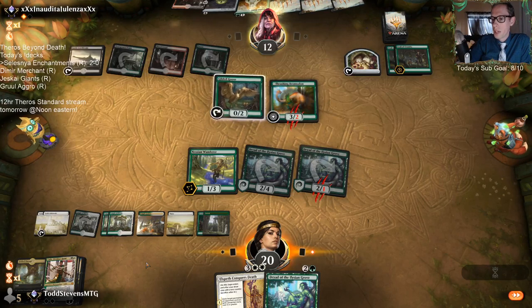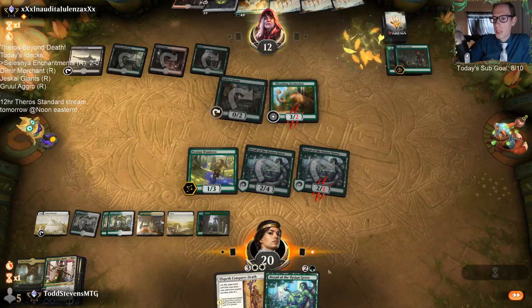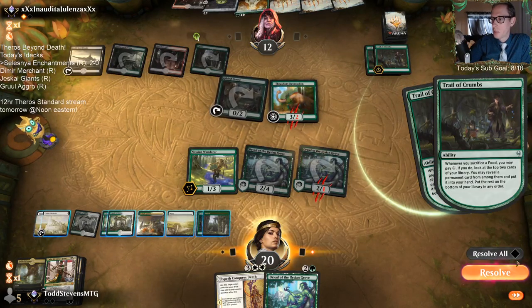Well, I guess I don't get to play the Dryad now, because I need to draw this Calyx. Shouldn't have played that first, should have played the Dryad first, but at least we're going to have this Calyx in hand, which is exactly what we want.